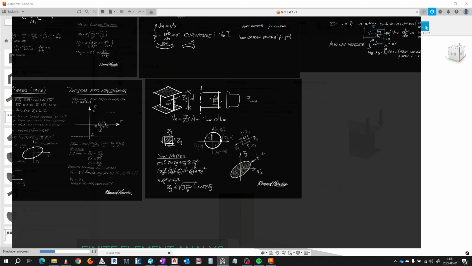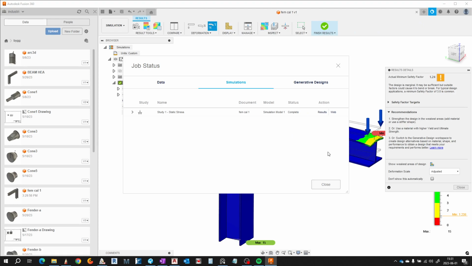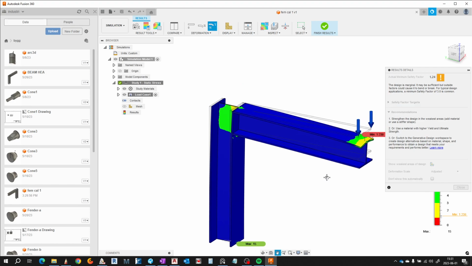I'm going to try to make these calculations briefly. So we will see how long it takes. Maybe we need 2 more minutes; it's 34% of the calculation, then 50%, and almost ready.